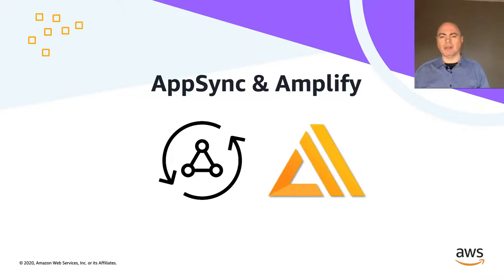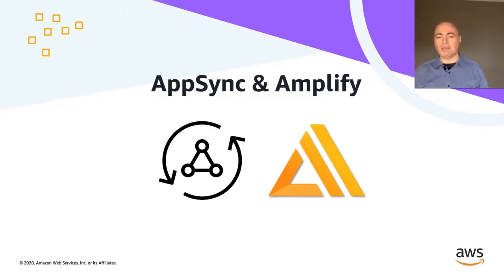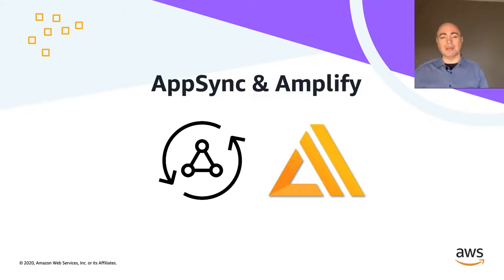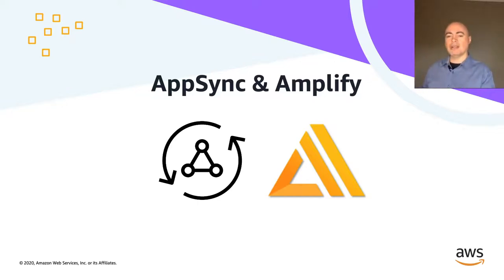We talked about development velocity and how AppSync allows you to increase it. However, it's also very important to have powerful development tooling to do so, and that's where Amplify comes in. Some people think that Amplify is AppSync or AppSync is Amplify — the Amplify and AppSync teams are in the same organization, and in the office the two teams are literally next door to each other. They work closely together, but they are still different teams. In a nutshell, AppSync is a back-end GraphQL service, and Amplify allows front-end developers to quickly configure, deploy, query, and interact with AppSync APIs in minutes.